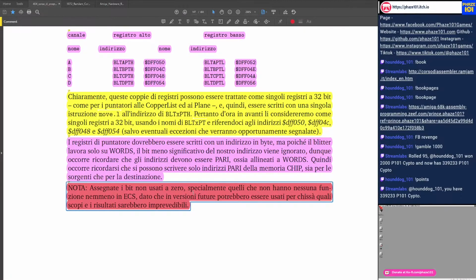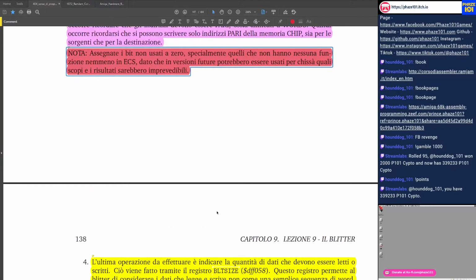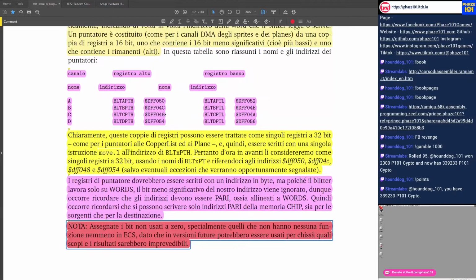Here there's a note which I already said, and I'm going to repeat it. Make sure that bits that we don't use are set to 0. This is important. There are bits that are used in AGA that, if you leave them set on in a model of OCS or ECS, AGA can interpret differently. So make sure all the bits are set as required to 0. So that was step 3 in setting the pointers.